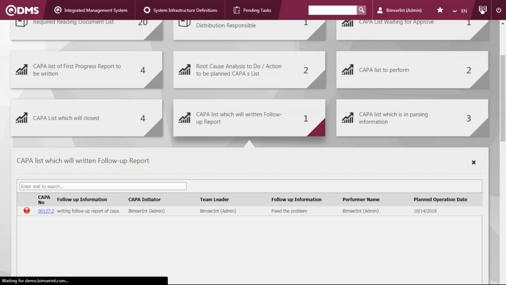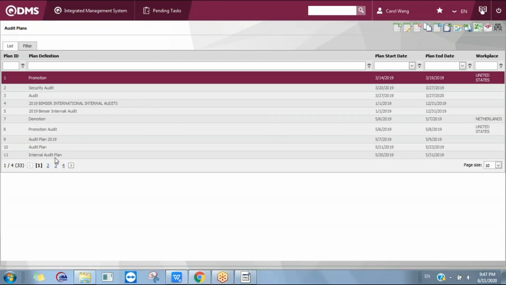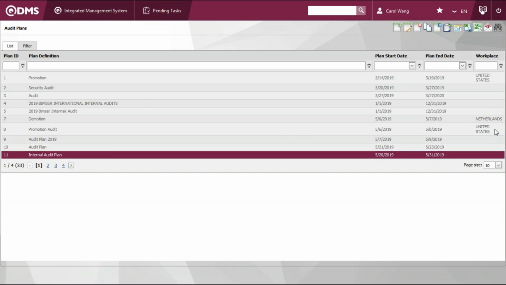So, after creating the audit plan, you can create the audit items. And the audit items are the objectives that help you to achieve the goal. What you will see is all the audit plans on your screen. And you can use this module for auditing your employees, of course, and also for auditing your vendor, supplier, or subcontractor. So right here, excuse me, I'm going to refresh my page and show this right on your screen. Okay, there we go. And this audit plan that we have, for example, the internal audit plan.